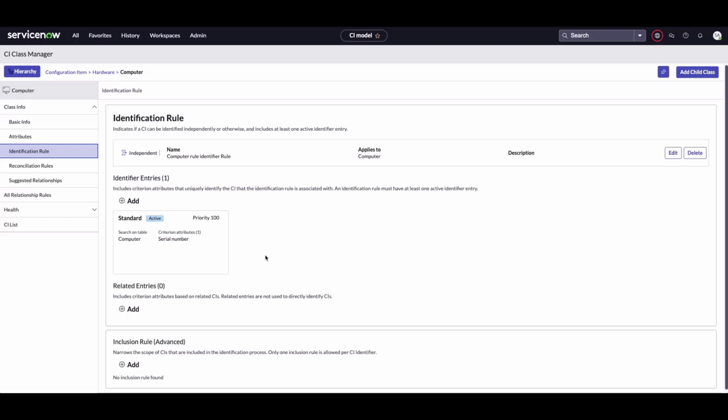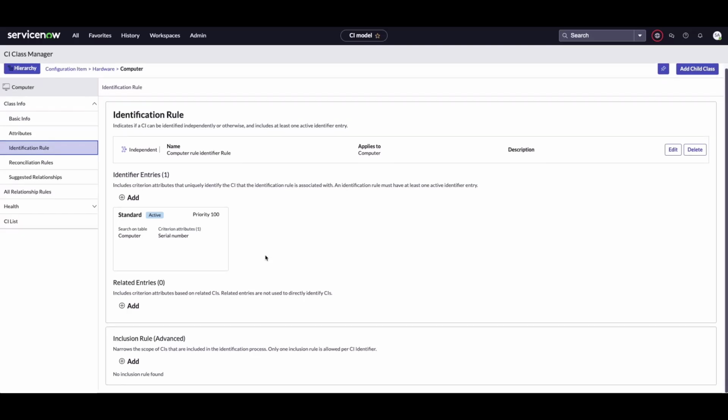To wrap up today, we have seen how the identification and reconciliation engine helps ensure accurate asset data in ServiceNow when integrated with Flexera One. By defining clear match rules, performing regular data cleansing, and following best practices like regular monitoring and testing, you can ensure a successful integration.